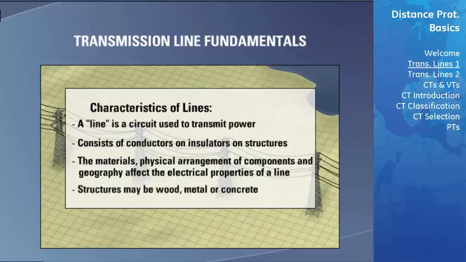For example, wood pole lines tend to have a much larger zero-sequence impedance than a steel tower line will. Since this impedance is much larger, the total impedance to ground is also generally larger, which may cause problems for a ground distance element. In a case like this, you may need to change your protection scheme to include an additional directional ground overcurrent element to find an effective solution.